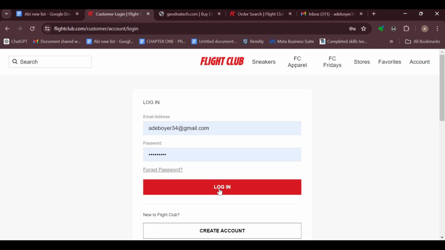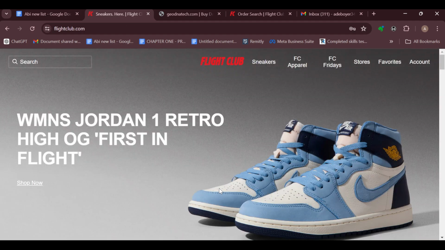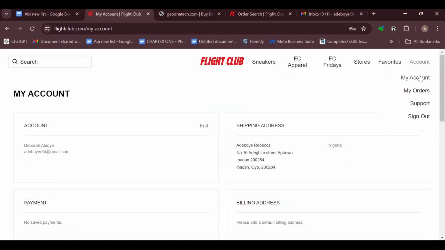And so after logging in, if you still feel you want to reset your password while you are logged into your account, let's say maybe you did not misplace your password and you want to reset it, just move to the top right corner where you can see your account icon, and then click on it. Then scroll down and select my account in the drop down menu, and after doing that, you will be brought to your accounts page.